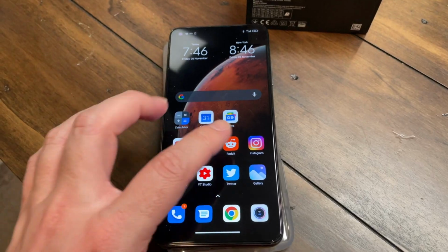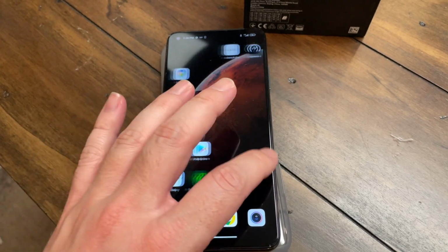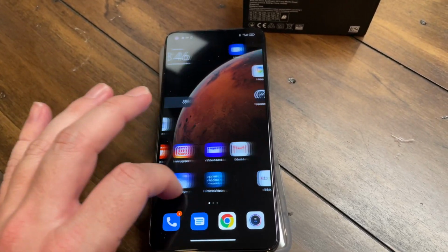Now, I have tested out other phones, like I use my Note 20 Ultra all the time, 120 hertz refresh rate. I use the Pixel 5 a lot, 90 hertz refresh rate. This is my first time getting my hands on a phone with a 144 hertz refresh rate, and it's nice. Like, when 90 hertz came out, I'm like, man, this is it, we've arrived. And then 120 hertz came out, and I'm like, wow, I thought 90 hertz was good. And now with the 144 hertz, I'm like, holy cow, this is good. Like, I like it. It's a really smooth experience.